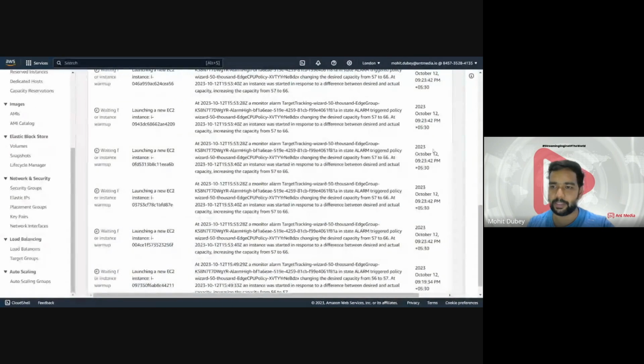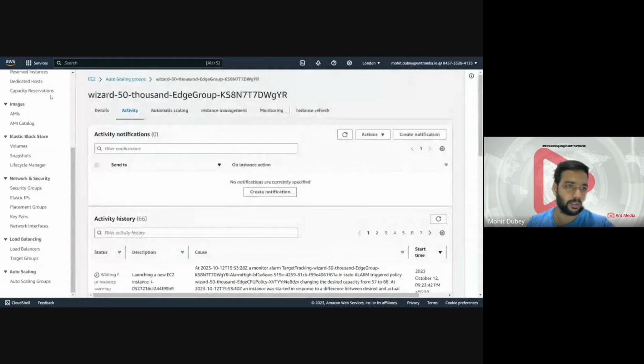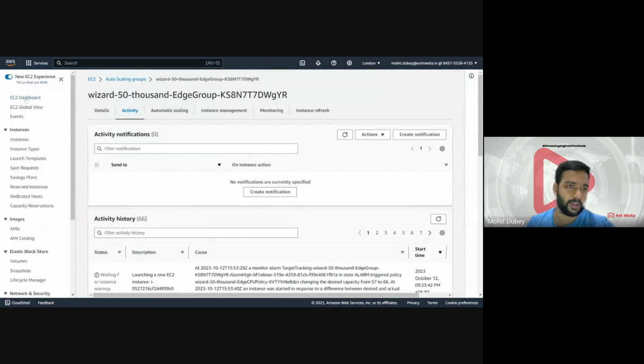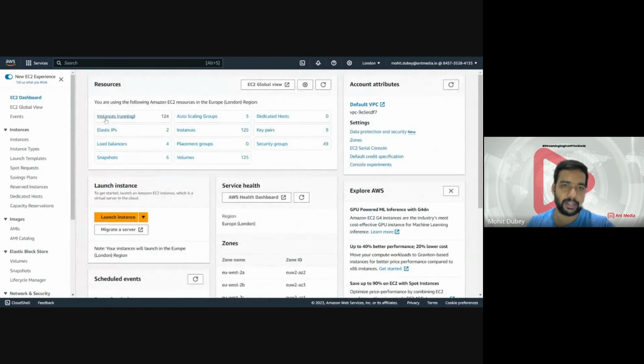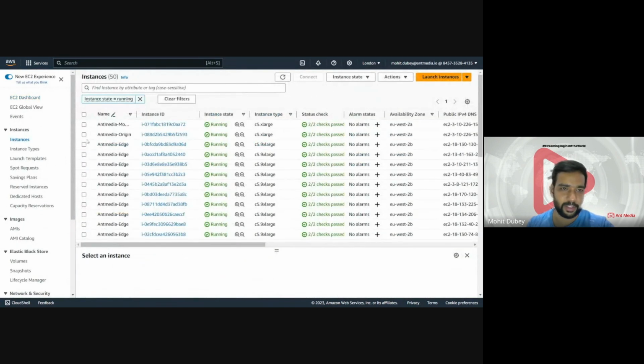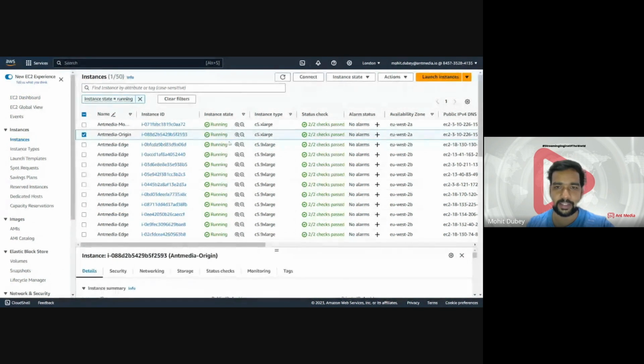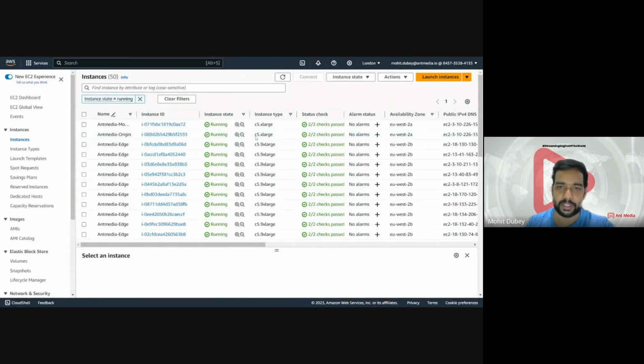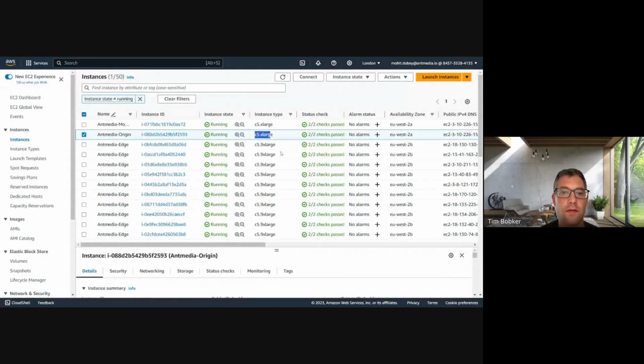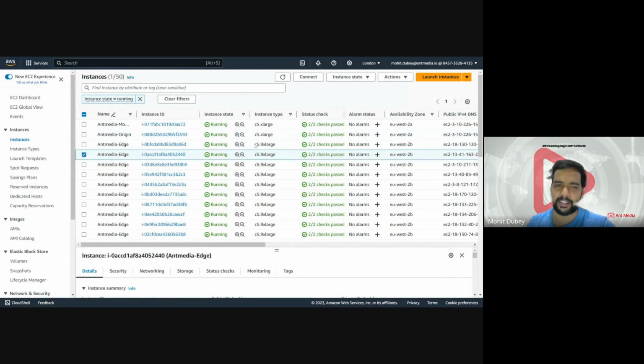Yeah, sure. Let me share the instance type with you. So here we are. Let's see in the live. So this is the origin. The origin is a 4-core instance, right? And these are the edge nodes, which are, I think, 36-core nodes.